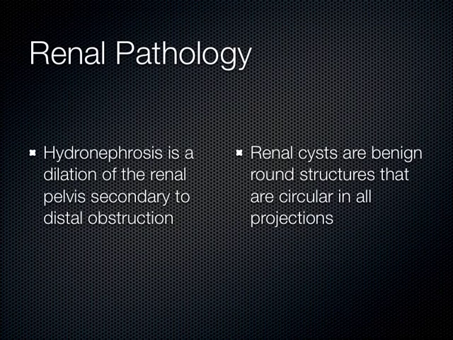When we look at a kidney, we're breaking it up into whether we see something out in the cortex or something where the collecting system is, also called the renal pelvis or the renal sinus. If something is out in the cortex and it's anechoic and spherical in all dimensions, then it's a renal cyst. But if you see anechoic fluid in the center or the pelvis of the kidney, that's hydronephrosis. That's fluid building up in the kidney.